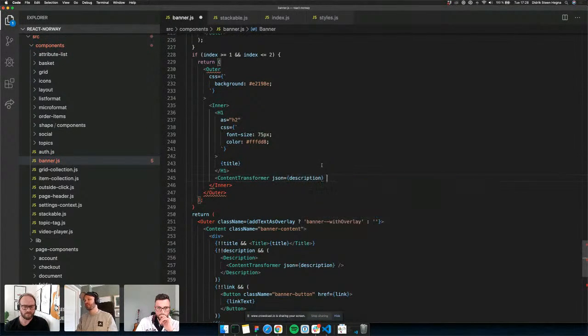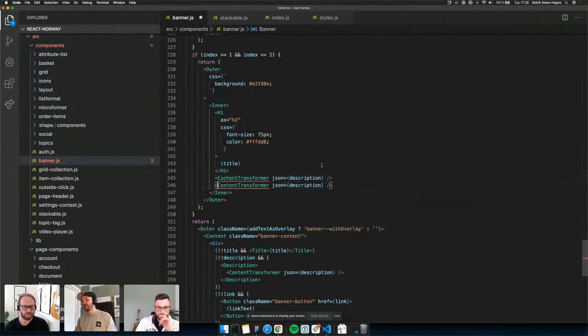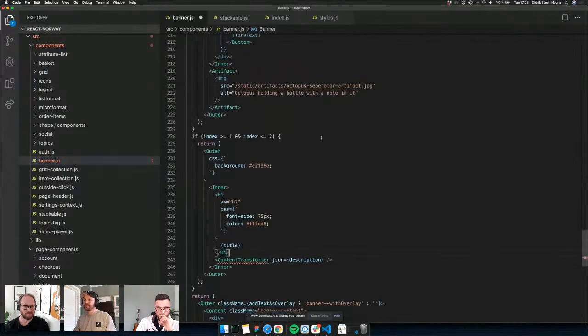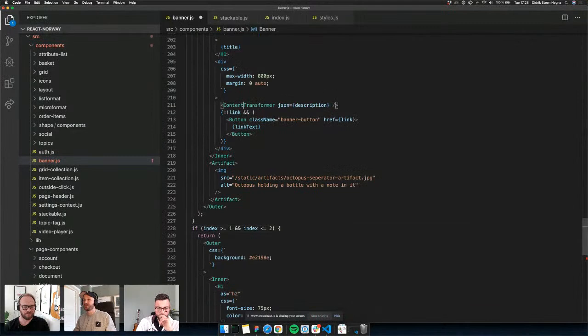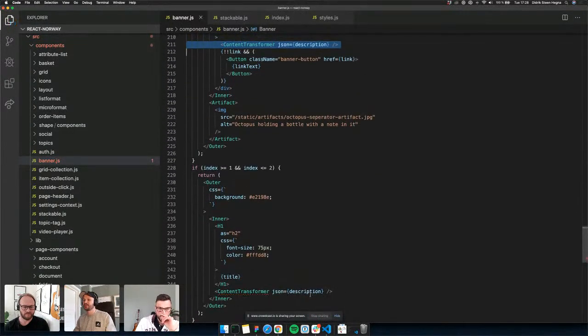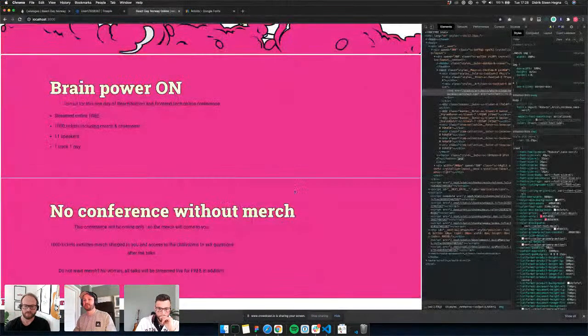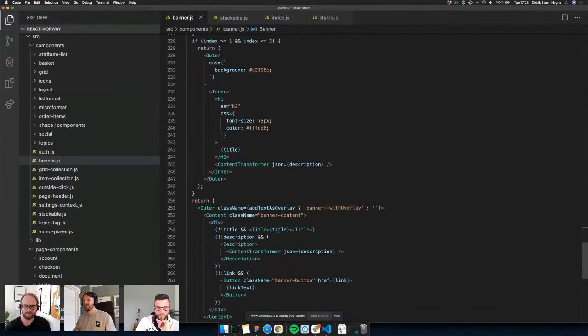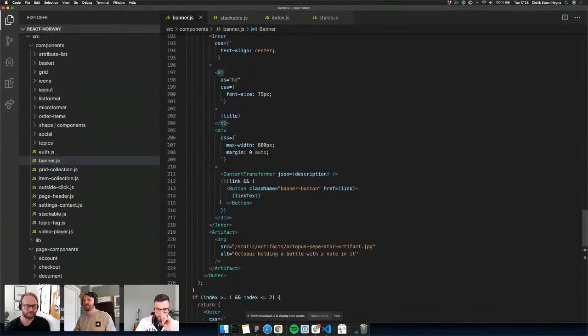The old content transformer was like this. That you actually did spread it directly on the content transformer. But in the new version that was released, I guess, in the last couple of weeks, you specify that, okay, this is JSON, for example. And here we go. See that since I have the inner now.